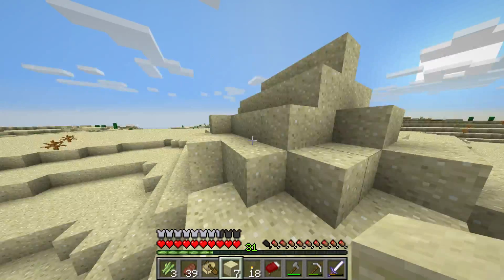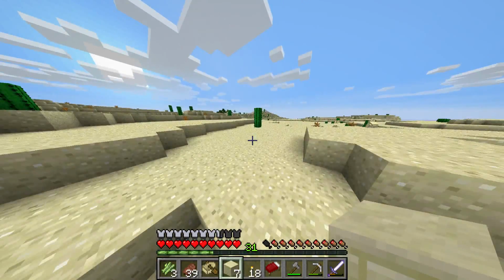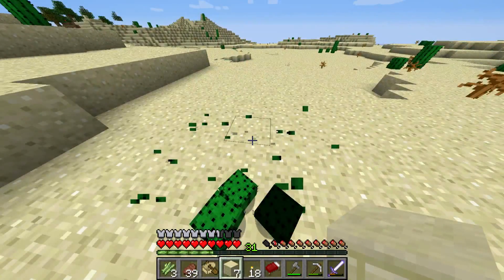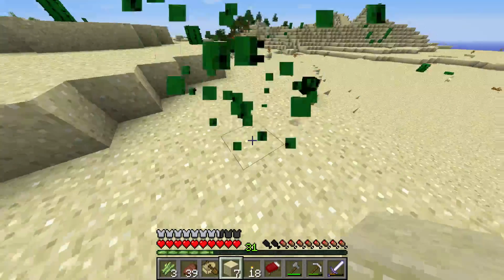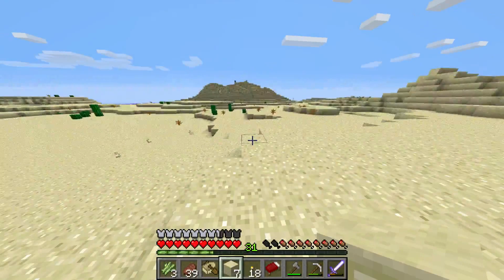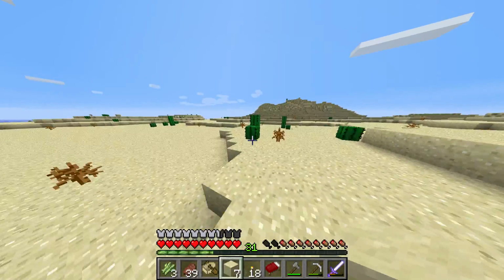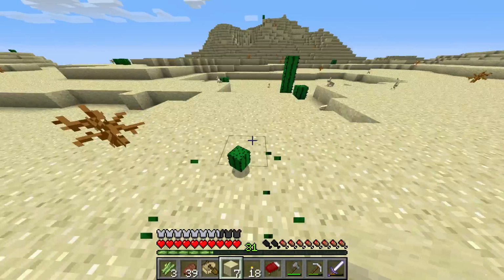Look, it's a whole new day. And it's a new day for new adventuring to get more sand. Beautiful. Yes, and more cacti. Ow. Okay, let's just get this last little bit of cacti, and then we can probably just go home, because we don't need that much.